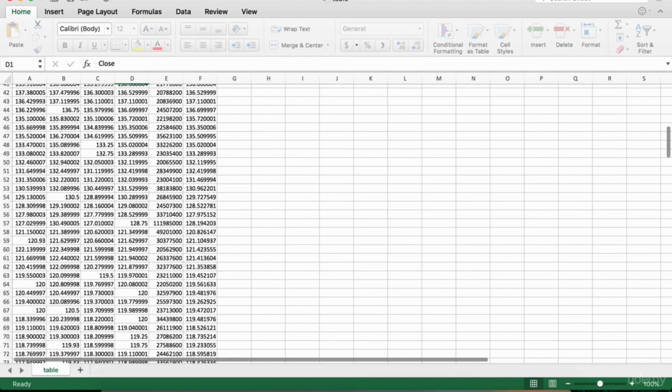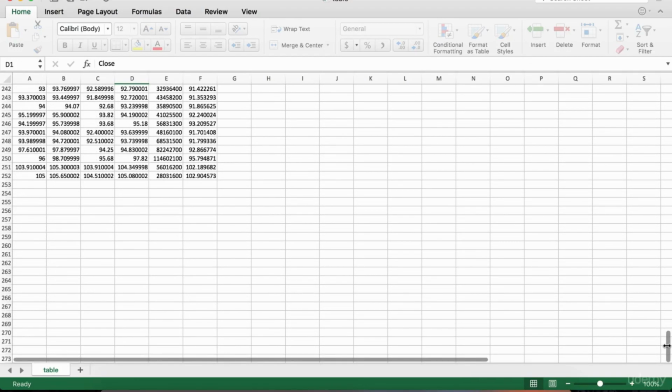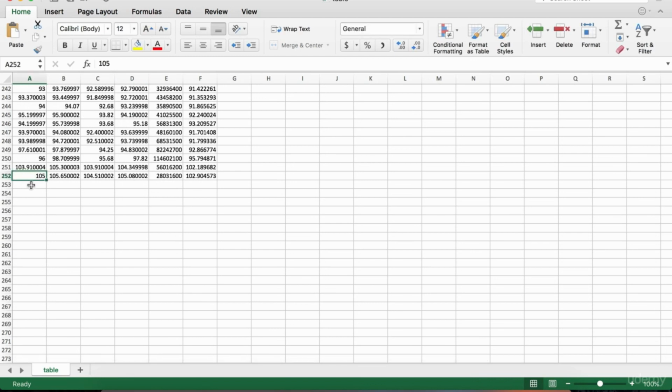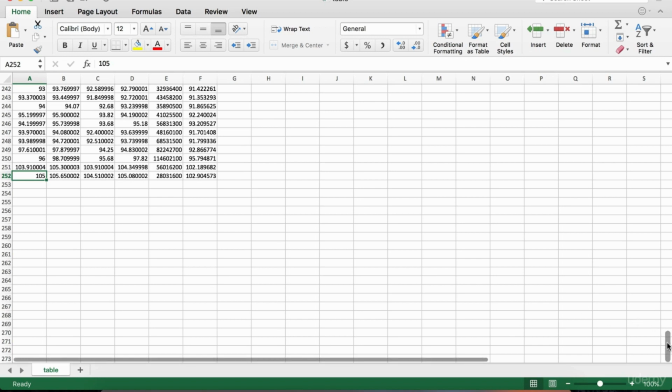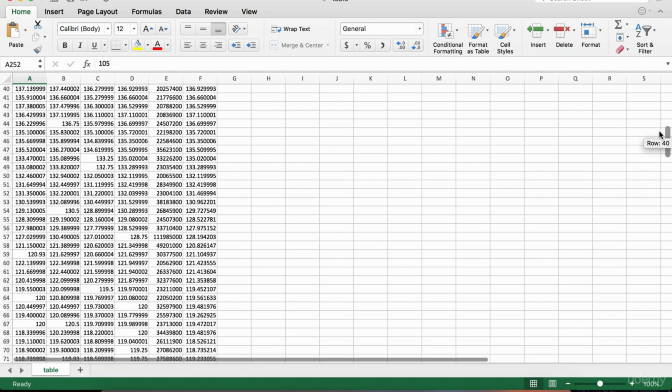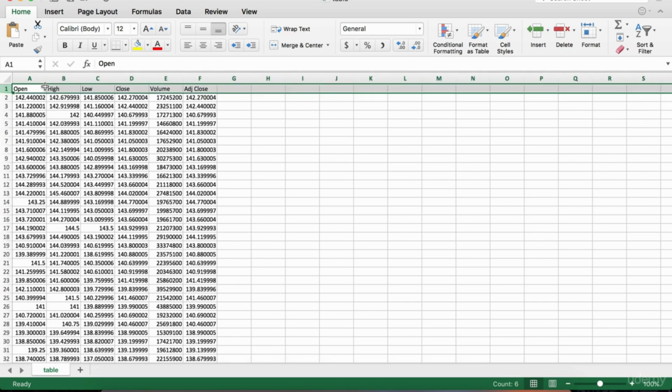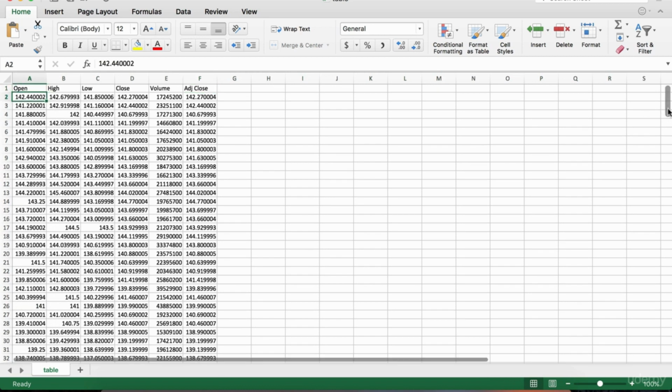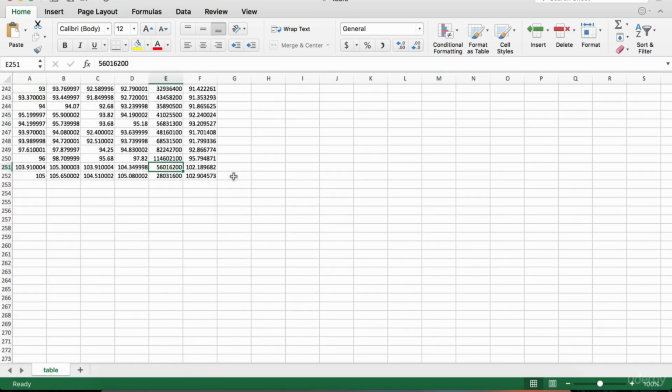And there should be a total of, well, let's look at the table. If you go all the way down, there should be a total of 251 records in this file, because the first record was the header, right? So we should see 251 values in our list when we print it out. So let's go to the top. See, this is the first record. This doesn't count towards any values. The actual values start from number 2. So we should have a total number of 251 values in our list of hash maps.